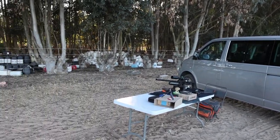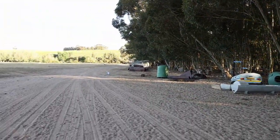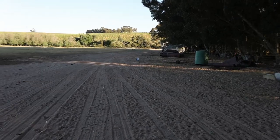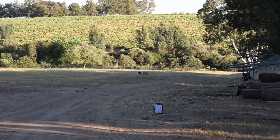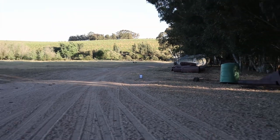And we are getting ready for today's testing. I am on a private permission. I've got my ranging target there in the front at 30 meters. And don't worry, I'm not going to use this camera for the lens. And then I've got a target there at 100 meters or 110 yards. And this is going to be our shooting range.